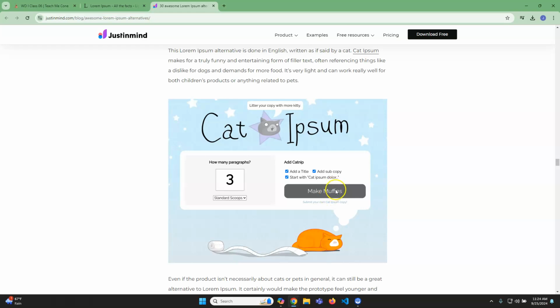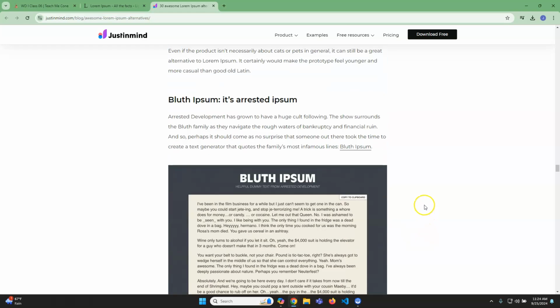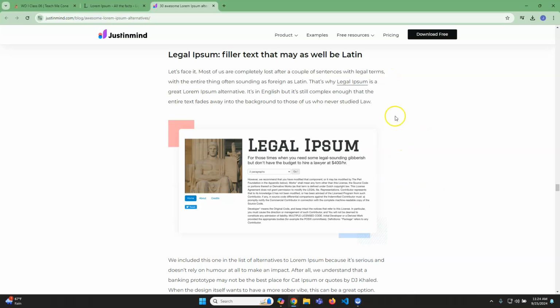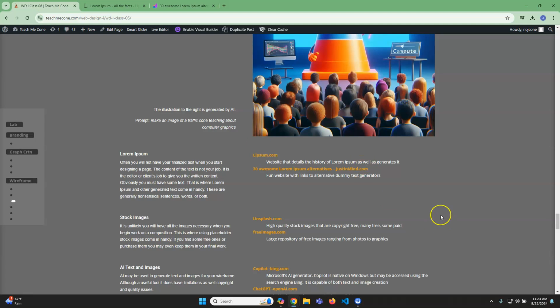So here's a cat one. It'll make cat Lorem Ipsum. There's a bunch of them. So just go ahead and feel free, and you can look up other ones. I'm sure there's more than what you see here. But it's a way of basically just generating dummy text, and that's what I suggest doing when you do this. Don't try to write in the actual text, because it'll just take more time than what is necessary.